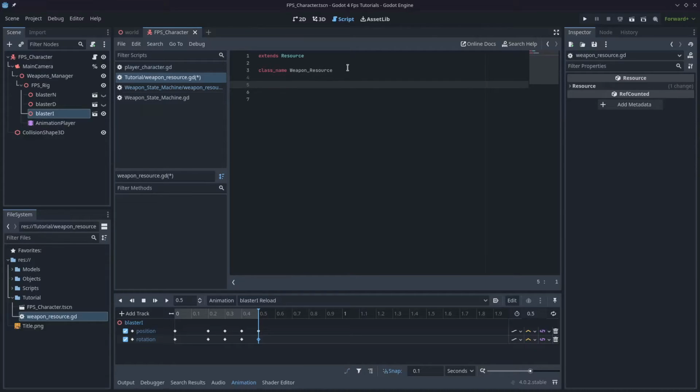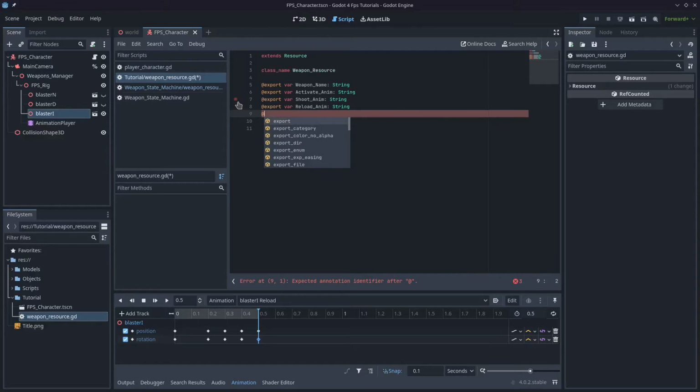Okay, so let's add a couple of variables. In fact, a resource is generally just a lot of export variables, and it can hold functions, but ours are just going to be variables. So the first one is obviously the weapon name as a string, and the list of the 5 animations that we set up. So I'm just going to call them the name of the animation underscore anim. Feel free to either copy that or do your own thing. I don't really feel like writing animation out. It's a lot of letters. So reload underscore anim, and these are all strings, by the way.